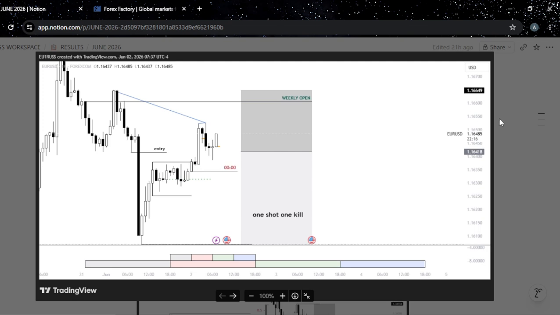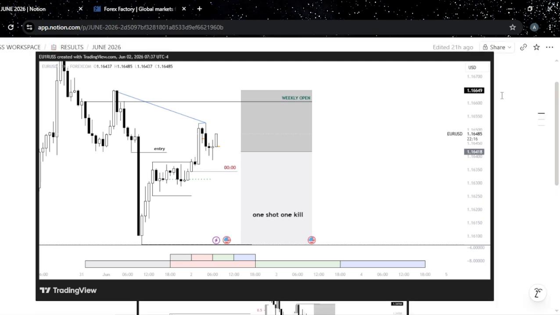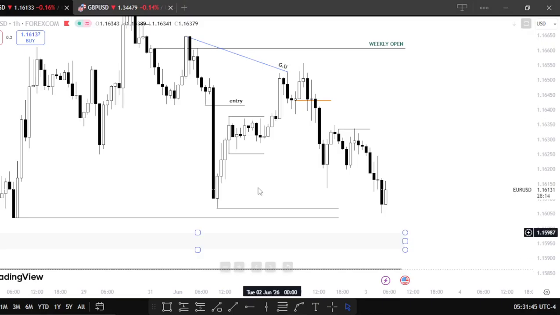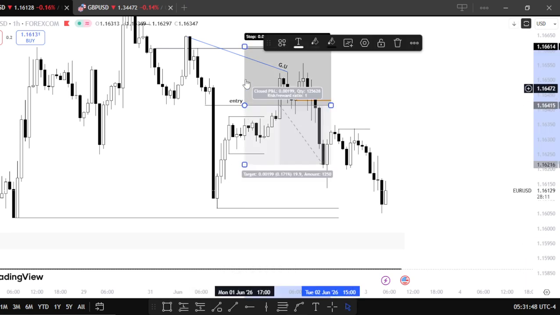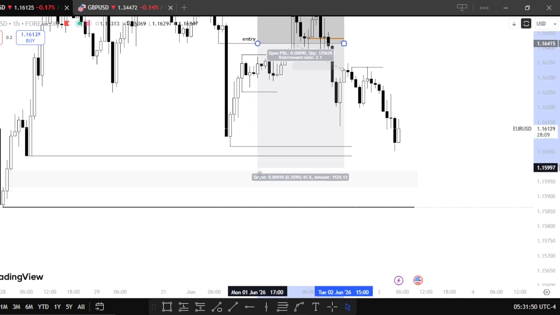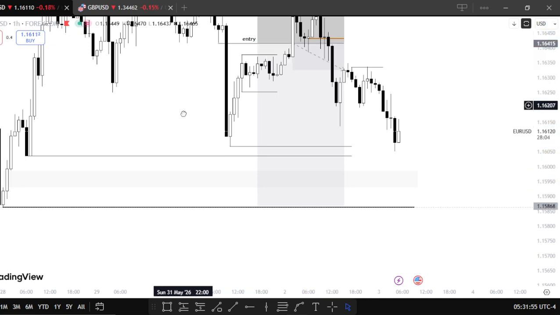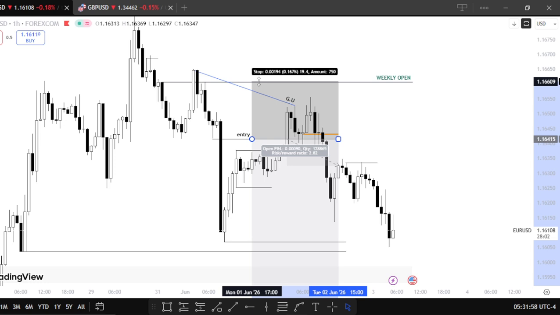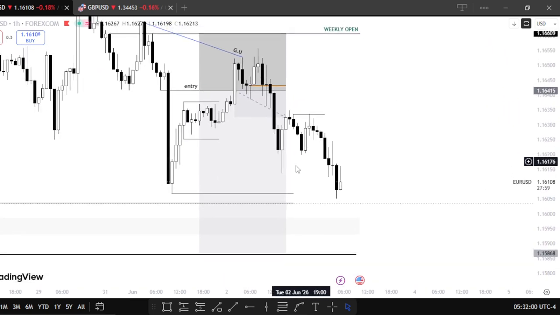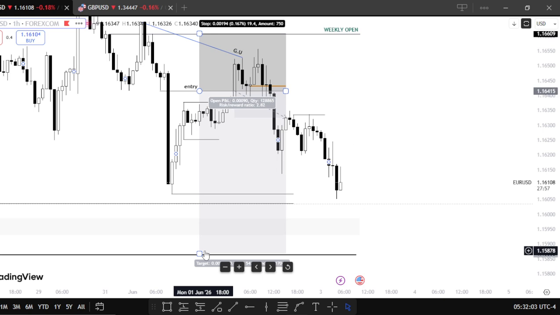So just don't think taking a 10 plus R is the perfect trade. Okay, this is not gonna work. 2R is the best trade. Okay, I don't know how many R I'm taking here. Just, yeah, nearly 3. So yeah, nearly 3R.